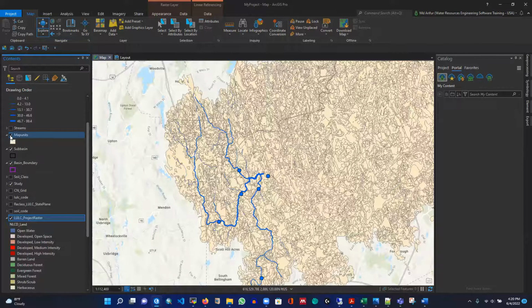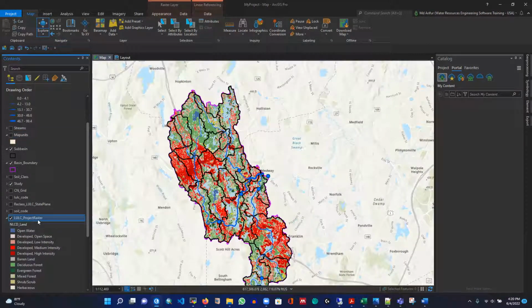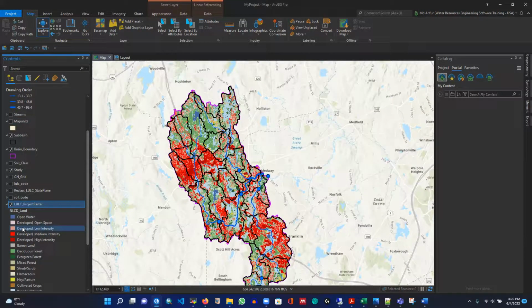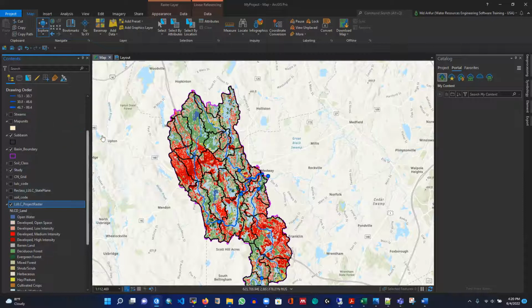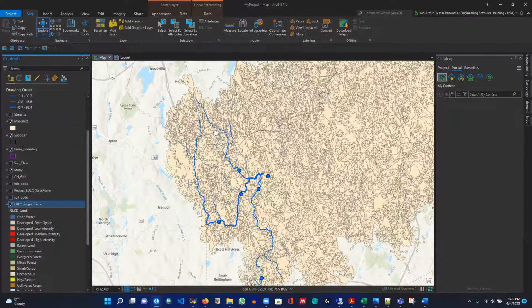I'll show you how to do that, and I already have done this clipping by using extraction by mask, because these are rasters. So we'll clip our soil dataset based on the boundary of our study area, and then I'll do some processing, and ultimately I'll convert it to raster. Then we'll combine this land use and soil to compute the curve number.